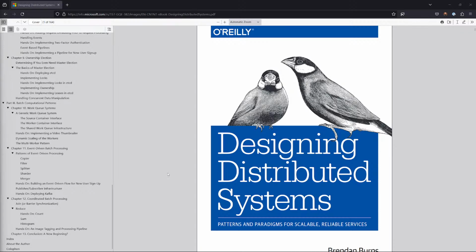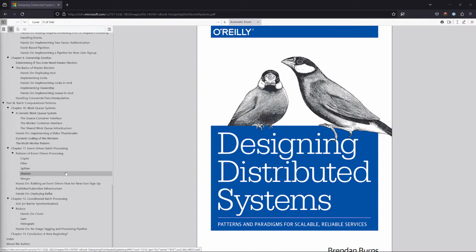Yeah. So it's a good book. It really just introduces a bunch of patterns you can use when designing distributed systems, which is really nice because as you move forward in your career and you work on different systems, it would be nice to refer back to these patterns and be like, oh, what is this pattern actually solving here? What am I doing here? And then use that potentially in your system.